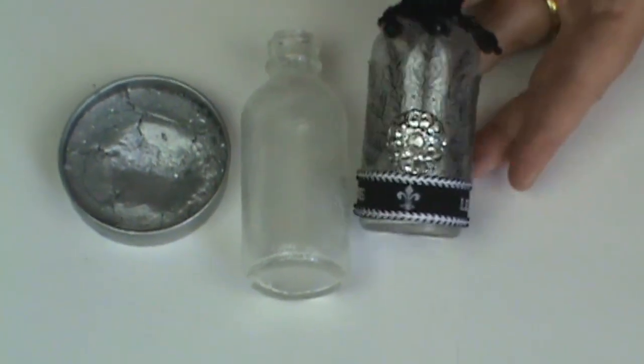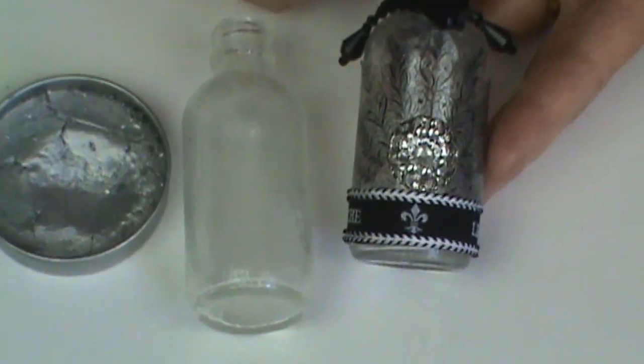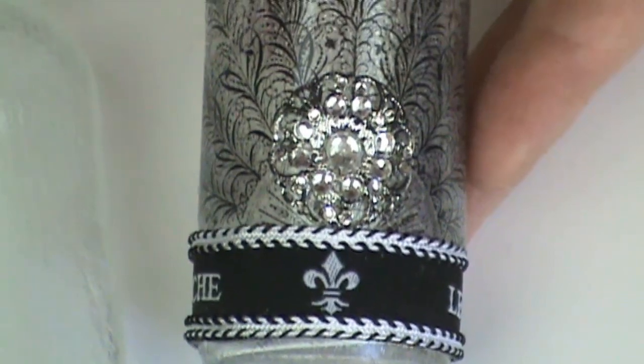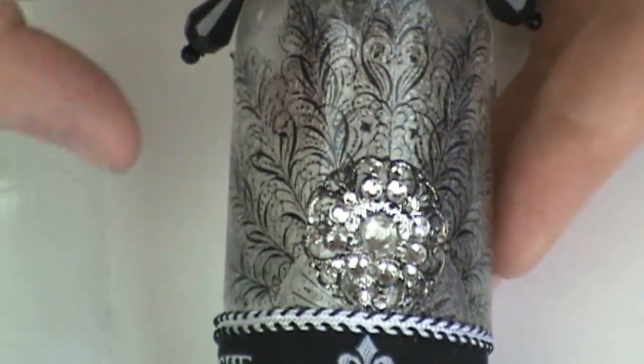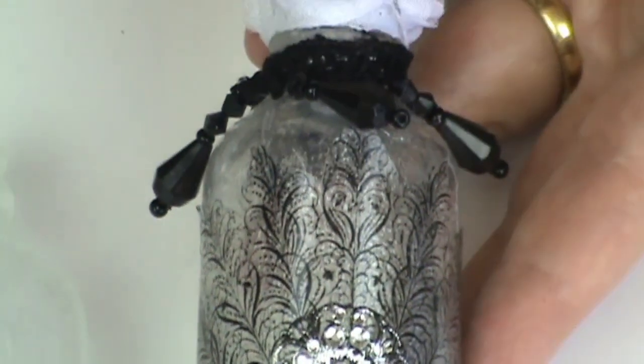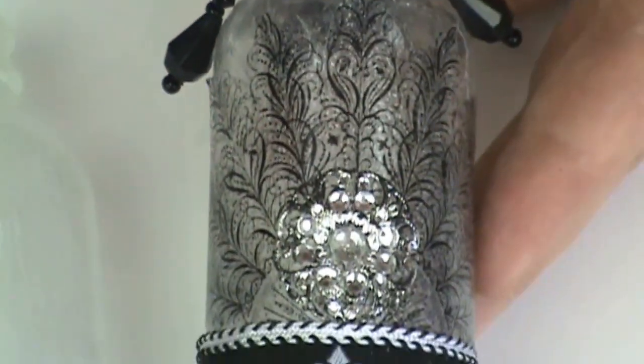And then on the front here, this is transparency. It's from a different collage sheet called Round Things. It was a fan, and I just love the way the feathers looked on the crackle and with the silver gilder's paste. And then some ribbon from my stash.